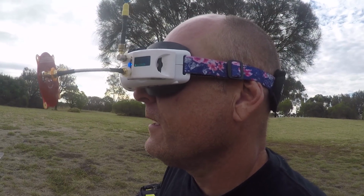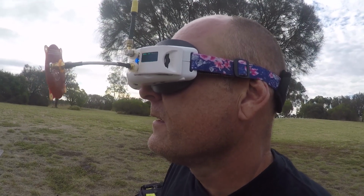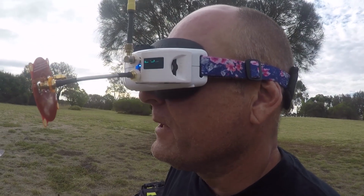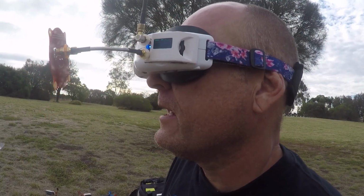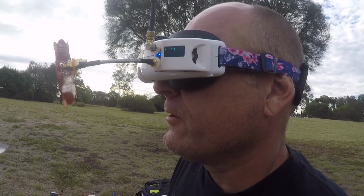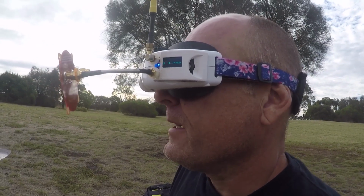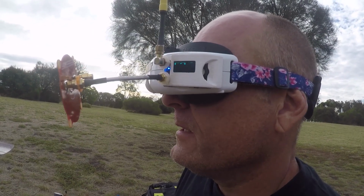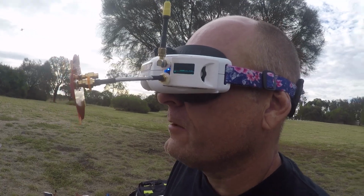Wow, look at this thing. I don't think you'd have a problem, like, it's not unruly at all. But it's powerful and it's fast. I don't think you'd have a problem hitting gates at speed with this. I think this would be a really great quad on the track. I'm just amazed at how good it is for a bind and fly. This must be the best bind and fly on the market right now.